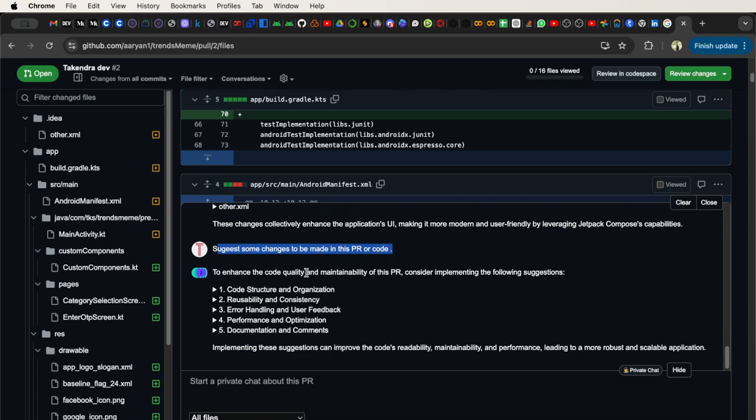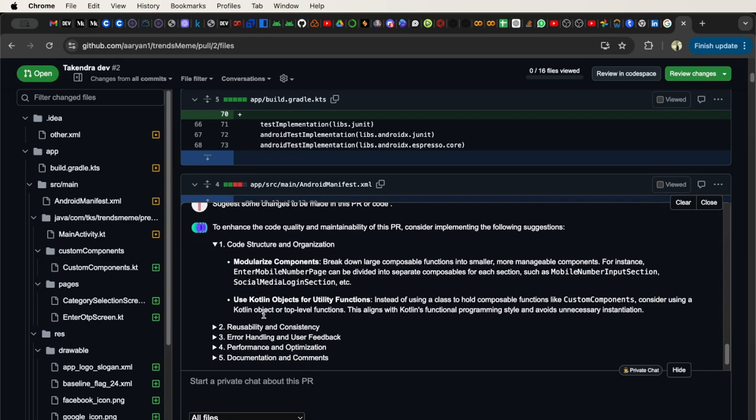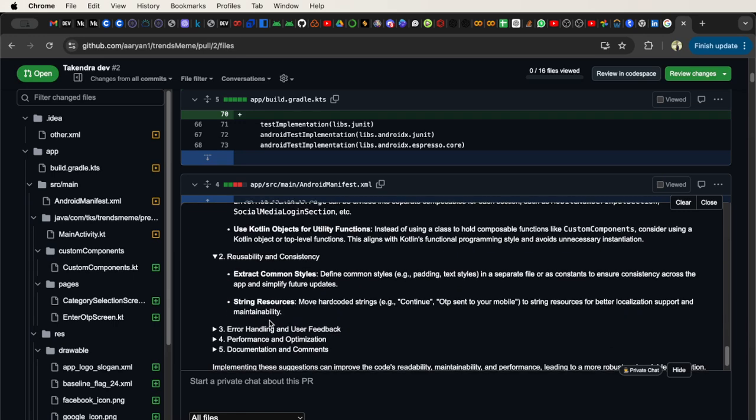So to enhance the code quality and maintainability of this PR, consider implementing the following suggestions. Code structure and organization: modularize components, use Kotlin objects or utility functions. And reusability and consistency, like extract common styles.